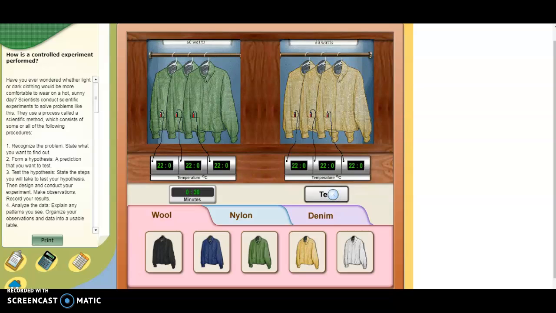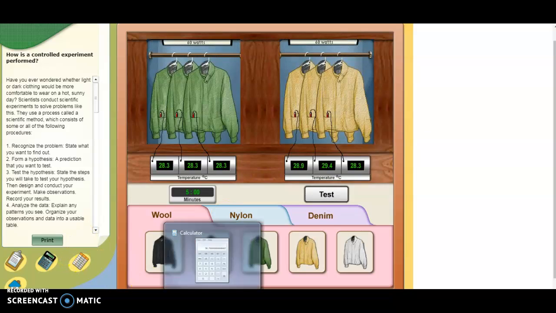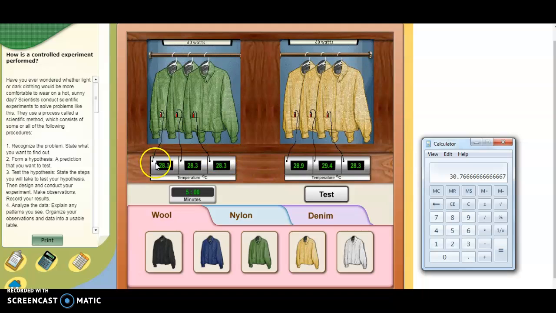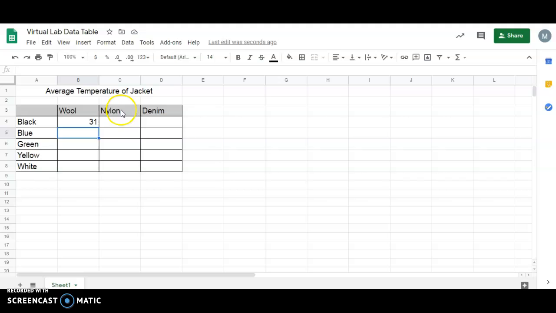You're going to test these. And once again, you're going to use your calculator and add all those together, divide it by 3. You'll come back to your data table and put it in the green wool. You need to do this for all of the jackets.